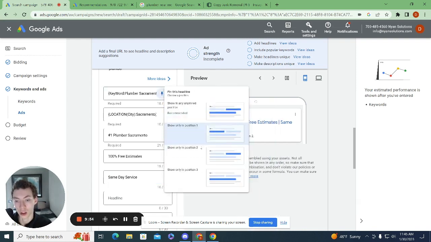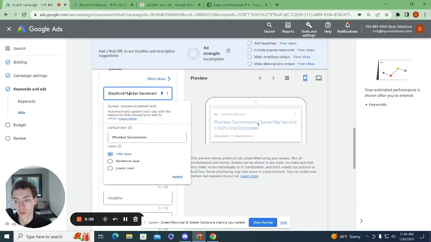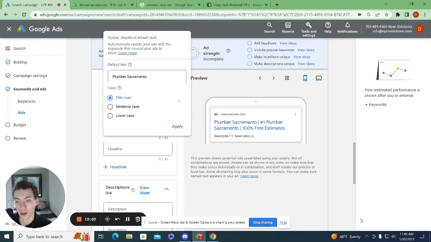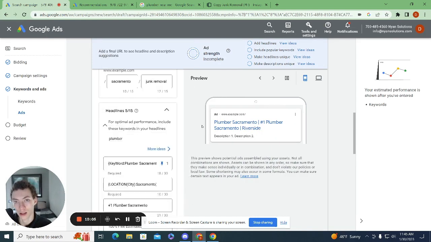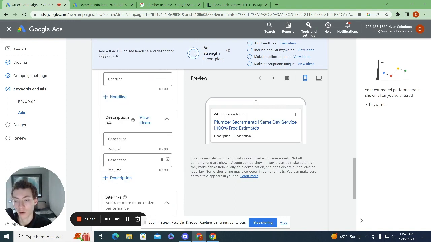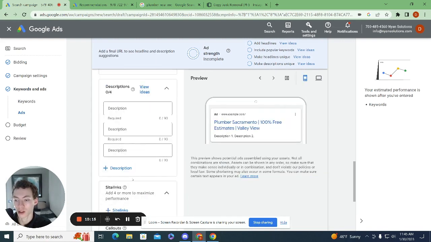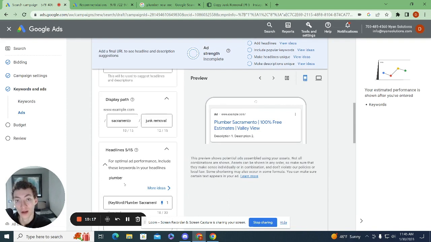So you could do show only in position 1. So only this one is going to show right here. This is not going to help your ad strength, but that doesn't necessarily matter. What really matters is that you get high click-through rates, conversions, and actual return on investment. So don't focus too much on this, but you definitely want to fill out all your headlines and all your descriptions. I'll get into site links as well, but you just want to fill out everything.